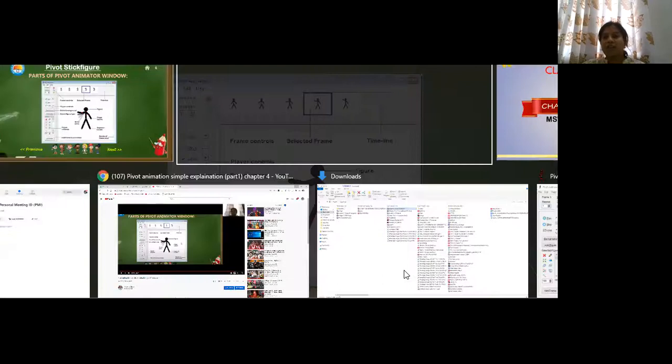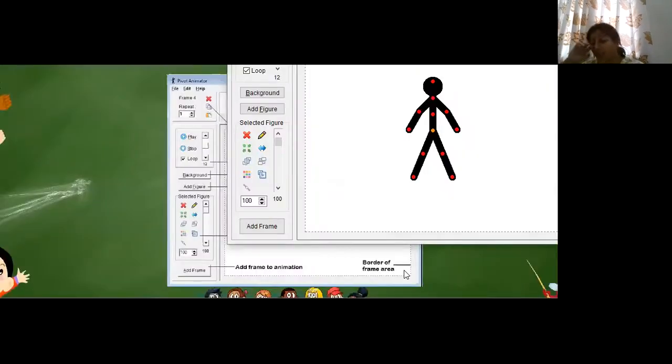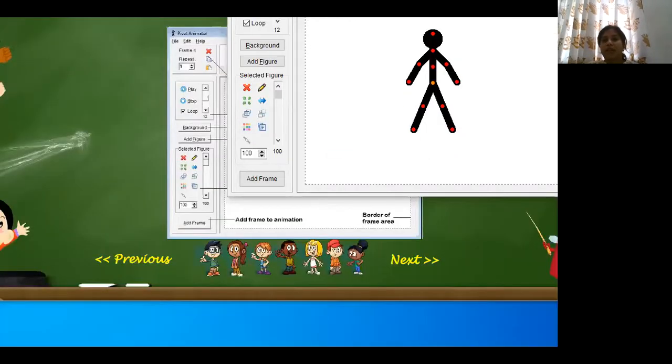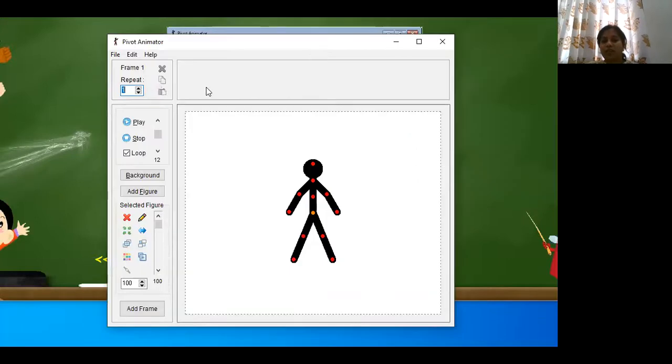Now I have the pivot animator on our screen right now. Yes, this is our pivot animator, right? Right now I do not have any single frame because I'm working on this particular frame. Now children, I'll just show you how to move it. Now I am going to move this pivot man from this side to that side. How do I do it? Can I do it with the red handles? No, I said, we have to move the pivot man, we have to click on the orange.